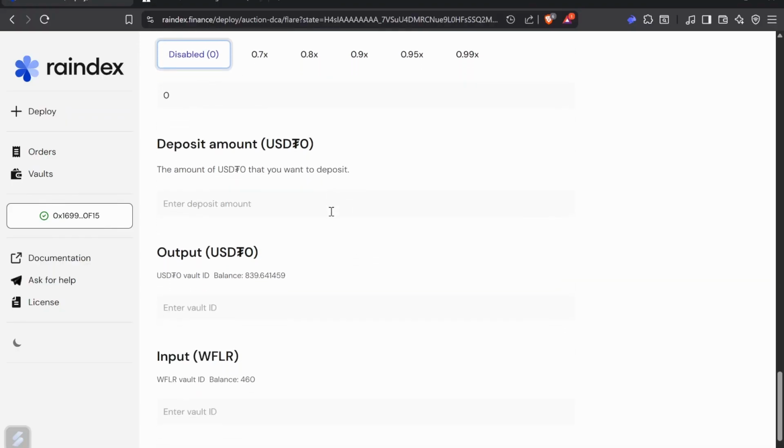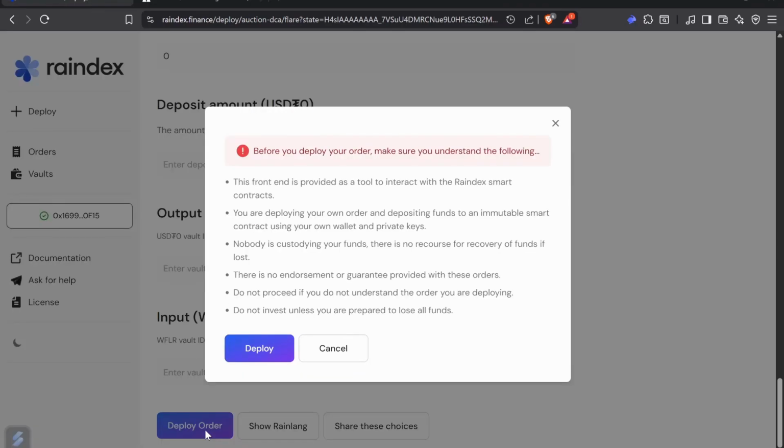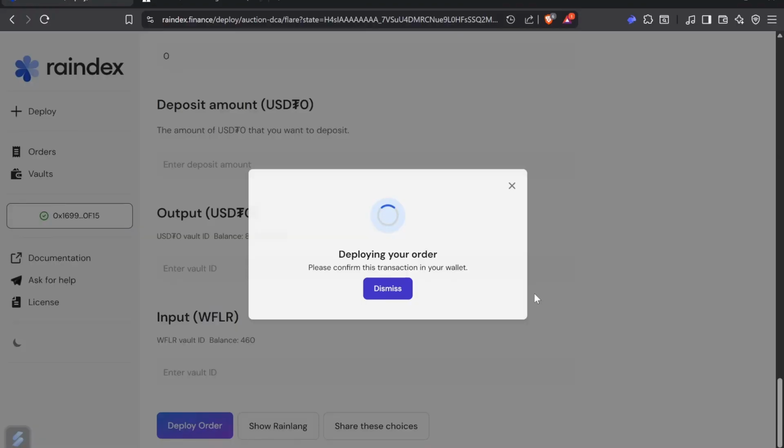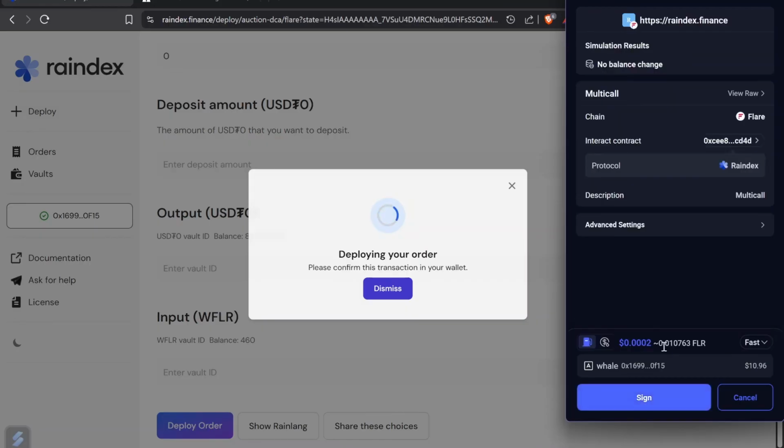The deposit amount I'm going to deposit afterwards. Here I have 460, so I have 839. I'm not going to deposit anything. I'm just going to deploy it right now. Deploy, check that everything is all right, and then I deposit the money. Because what I've experienced is that if you put a bad order and you already have money in, by the time you realize, you've already made a bad trade.